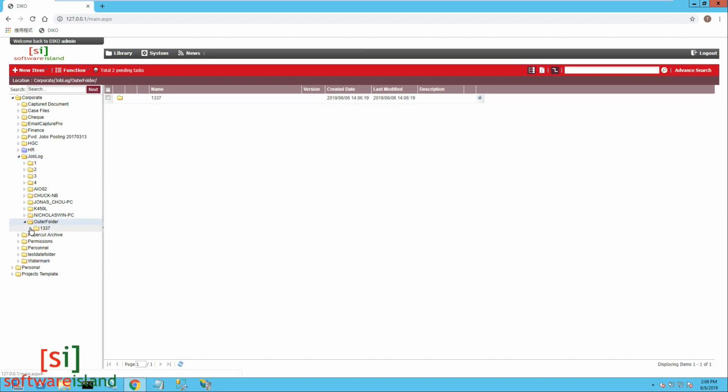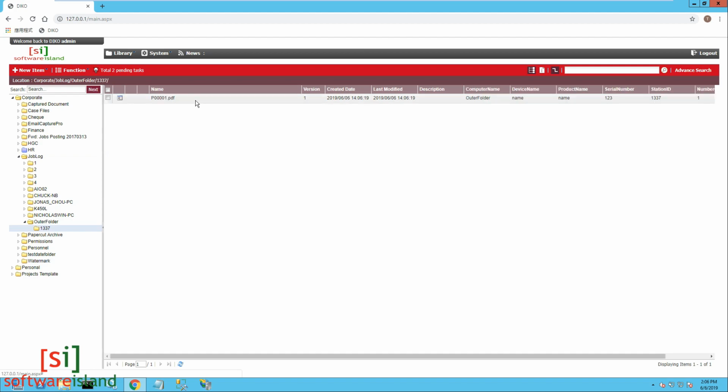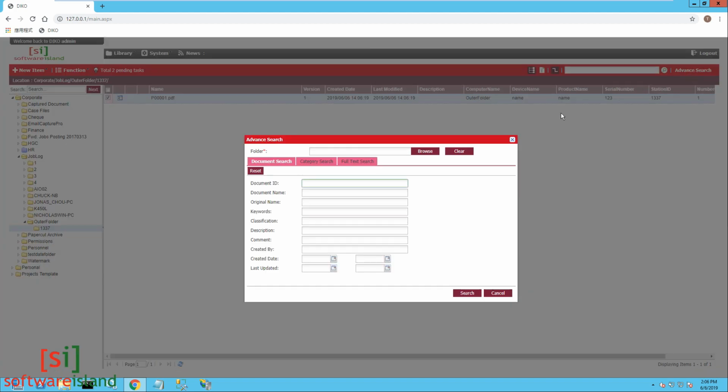There could be a very large knowledge base with many different layers of folders that even category attributes could not help you find what you are looking for. This is why we have the advanced searching function. DIKO has an extremely powerful indexing system, which makes it very easy to find important files amongst a large knowledge base. Through the advanced searching function, you can search for your items in a specific folder or the entire DIKO.